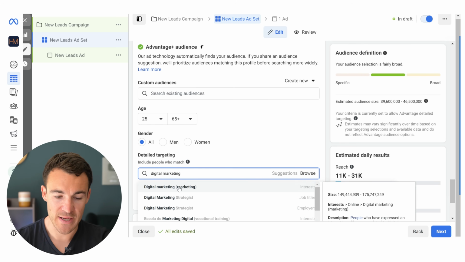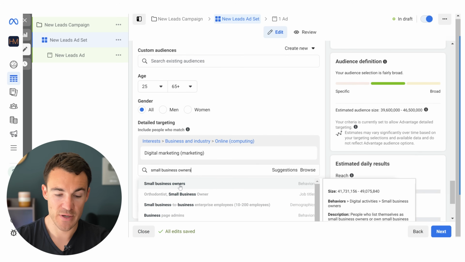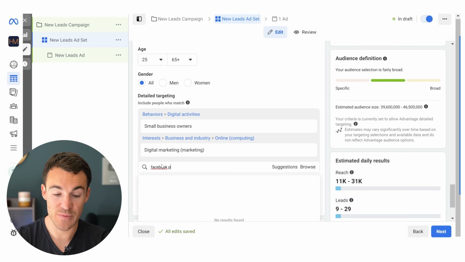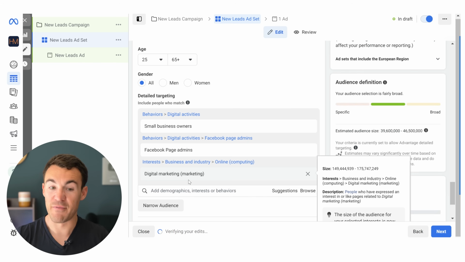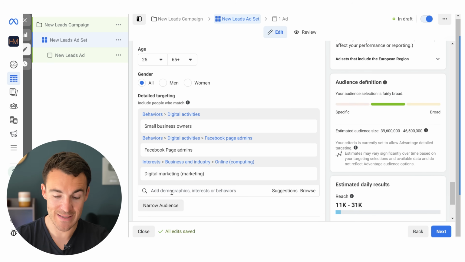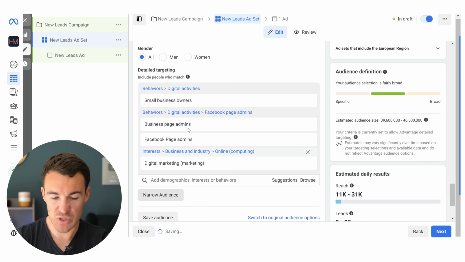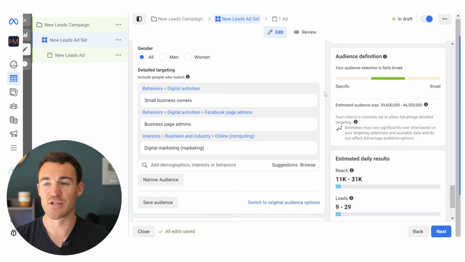If you want the quicker and easier version, you can just search for things related to what it is that you're offering. So again, let's say we're advertising our Facebook advertising services, we might start entering in things like digital marketing as an option, okay? So people interested in digital marketing. We might enter in small business owners as a targeting option, right? As a behavior in that case. We could enter in things like Facebook page admins. You know, if you're an admin of a Facebook page, there's a good chance that you have a business, and you could see that Facebook page admins, when I entered that in, there is even a more specific one if we wanted that, which is business page admins, which is usually what we would go with as opposed to Facebook page admins, because that's going to include a lot of people that are admins of pages to do with communities and sports clubs and et cetera, et cetera.